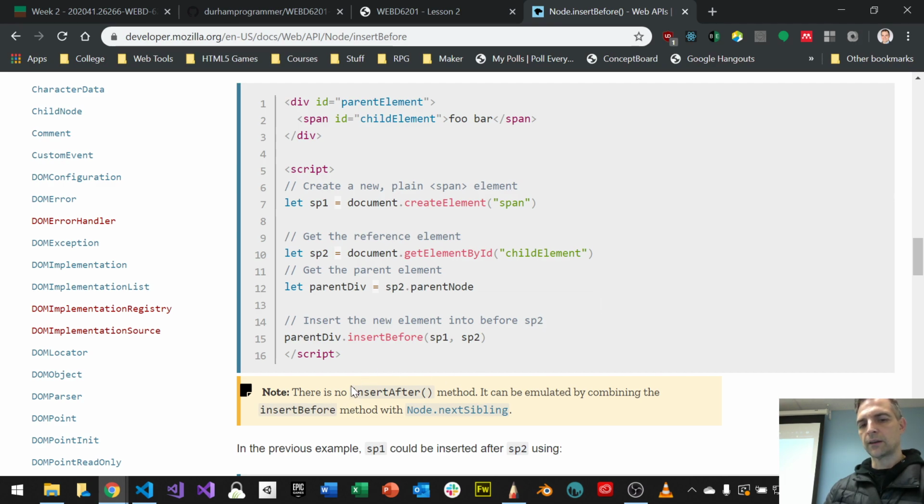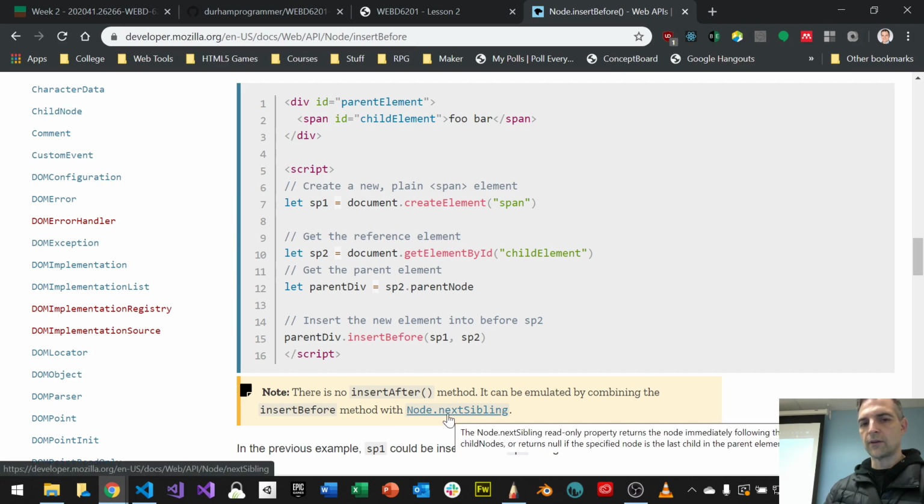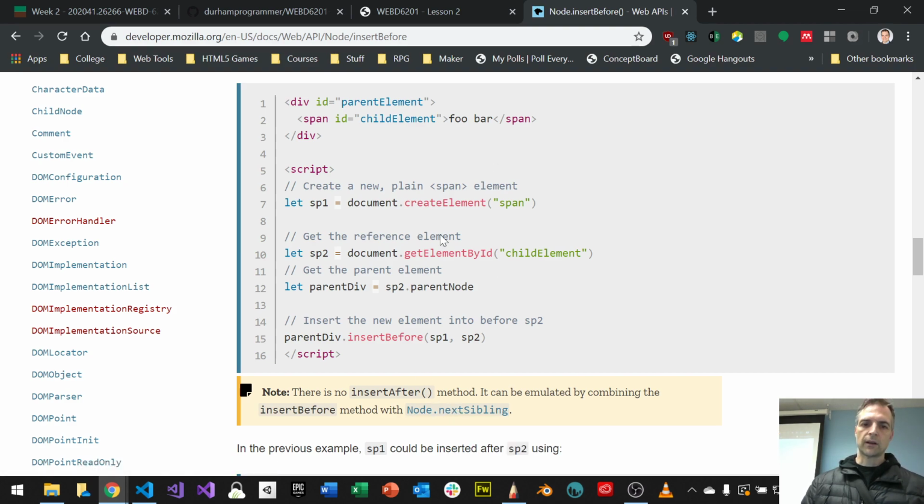But what I found when I was looking at this is, like it says here, there is no insertAfter. That would be beautiful, insert after this one. But you can also use node.nextSibling in order for me to do the same thing. So let's take a look at that as an option to do the next node. So again, what I want to do is insertBefore, and then you can see that I have two, SP1, which is my span, and an SP2, which is some kind of child element. That's the reference element, and then I look at SP2 as the parent node. So I want to insert after this one as an example, and I'm defining it right here, and it's still not working, which is kind of weird.